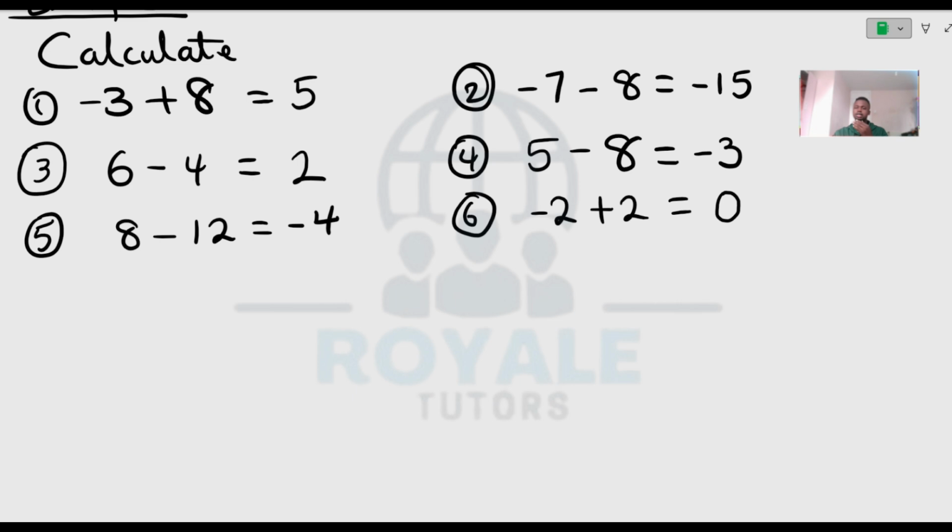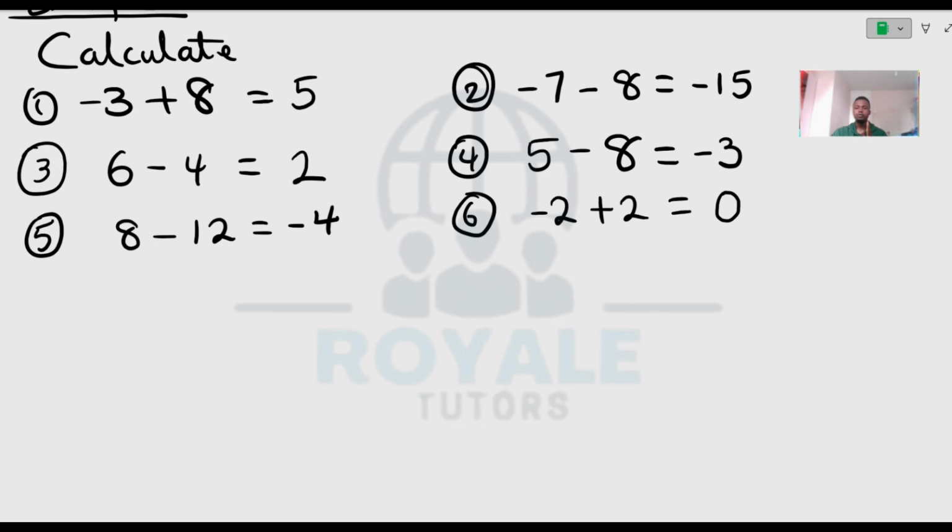If you think you still don't understand, you can take it back a bit to number 1. Let me just do a very short recap. Minus 3 plus 8 equal to 5 means that we have 8, we took out 3, that is 5. Minus 7 minus 8 equals minus 15 means that we took out 7, we took out 8. So the total amount we took out is minus 15. Then in number 3, 6 minus 4 is equal to 2 means that we have 6, we took out 4, so we have 2 left.